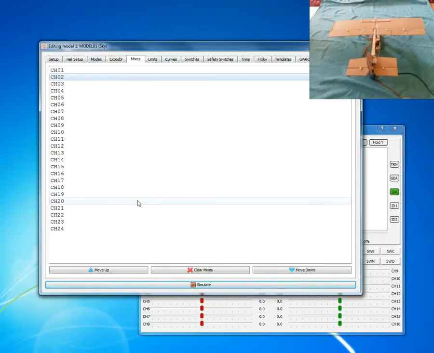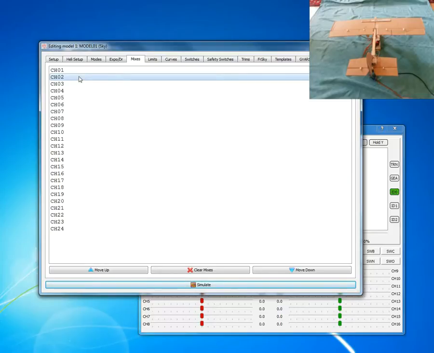Okay, as a third example, we'll create another add mix. That means we're going to add one control to another control. In this case, we're going to add elevator to aileron and aileron to elevator. So what we're going to do, imagine that the tail of the aircraft here is a flying wing, and we need some aileron mixing, which is elevator and aileron at the same time, because you only have these two controls. So what we're going to do, we're going to channel 2, we have the two servos, one is channel 2, the other one is on channel 6.